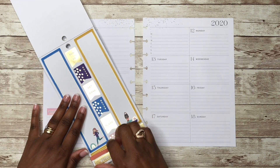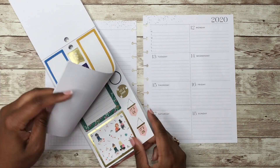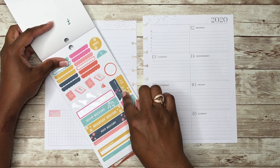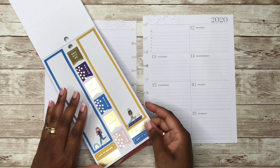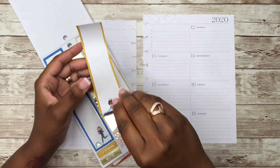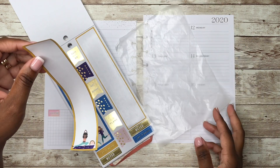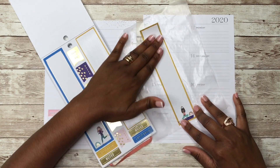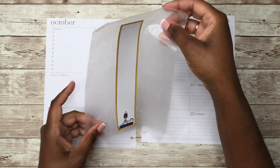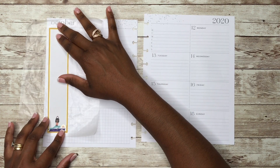I already have the page marked here. I'm not going to use the Fitness or the Wellness girls — I am going to use the planner girls. I'm going to use this gold and navy blue color scheme. I like to use this long box sticker, and I could not find one this color in that particular section, so I'm just using this long box sticker out of another section and we're going to go from there. But I'm going to cover her up, though.